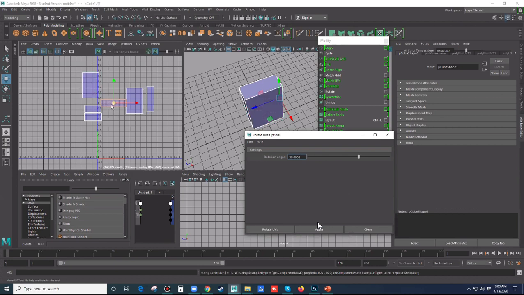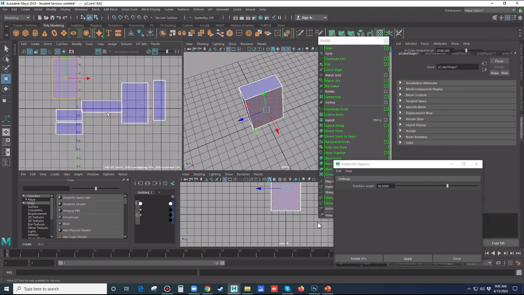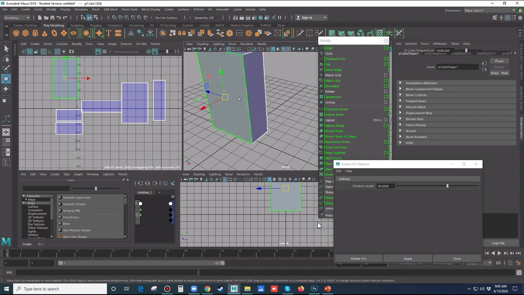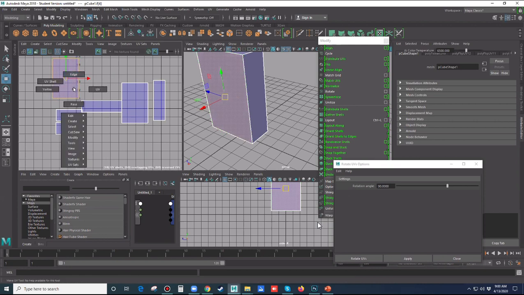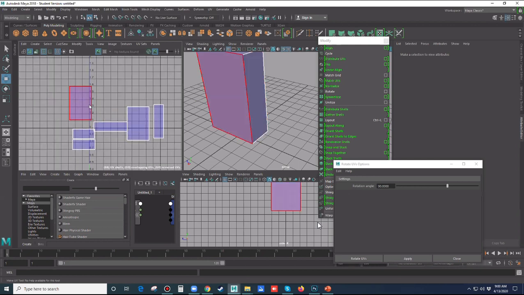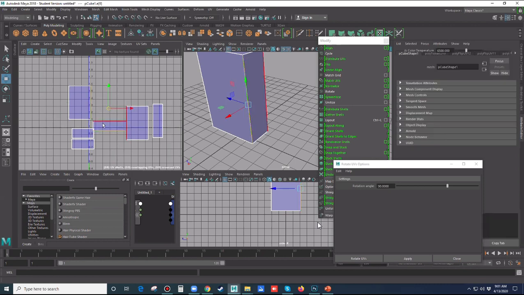So we talked about moving, we talked about rotating, we talked about flipping the shells. The next thing we want to talk about is this. When you are arranging things, as much as possible, it's best to arrange things like this. Let's make sure that this little button is turned on, and this is a radio button, so turn it on. What it does, it shows edges. Rather, well, it shows the edges completely, and because it's a box object, it doesn't really make sense because every edge is going to be just highlighted. But this is the thing that's going to be useful even more. That is, when you select an edge, notice that when you select an edge, you see that its corresponding edge also highlights.